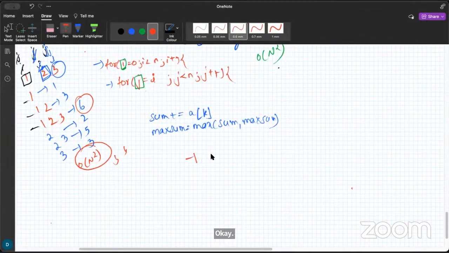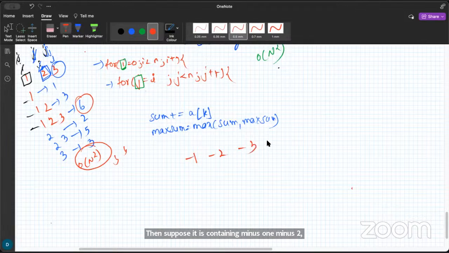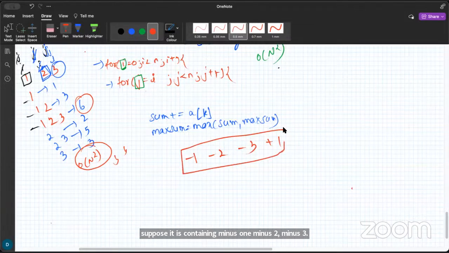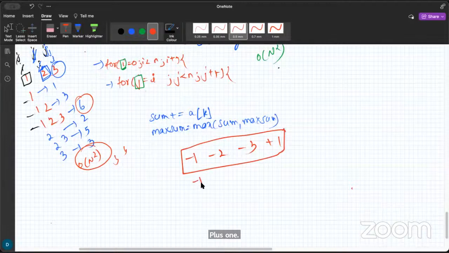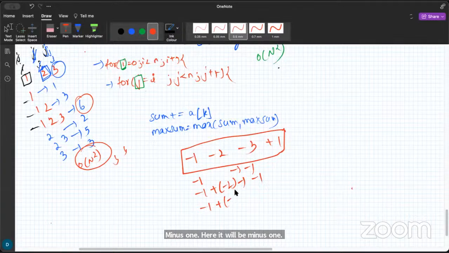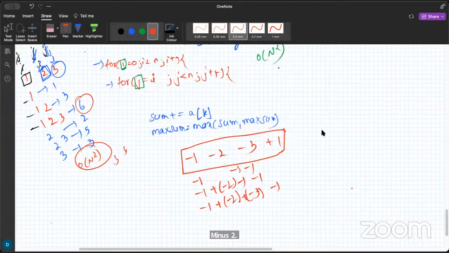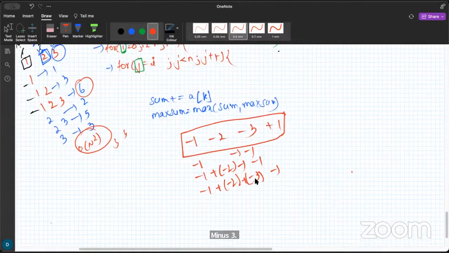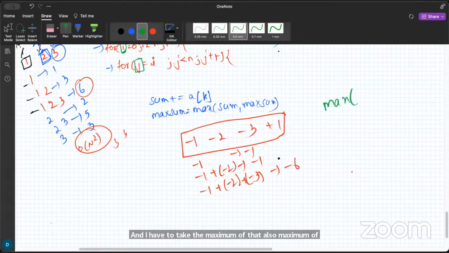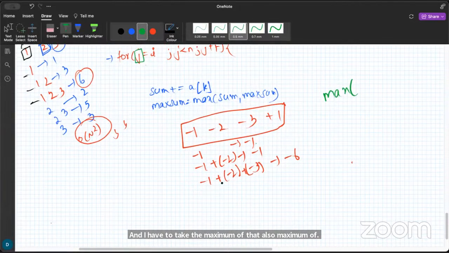Suppose it contains -1, -2, -3, +1. Then the sums will be -1, then -1 plus -2 is -3, then -1 plus -2 plus -3 is -6, then -5. And I have to take the maximum of that, so in this case it will be -1.